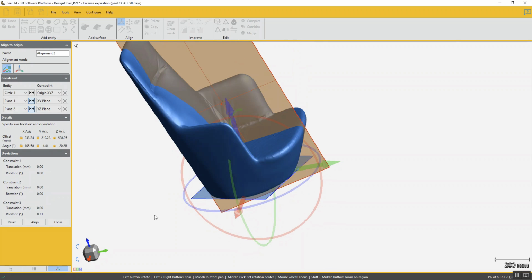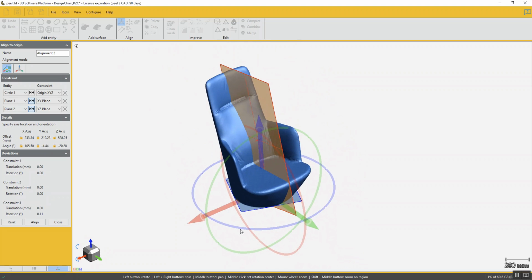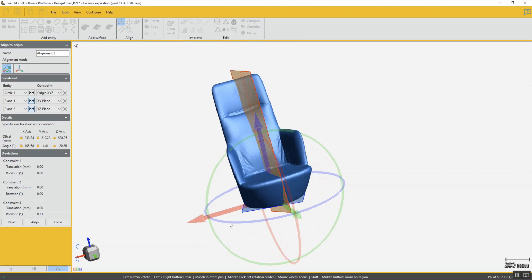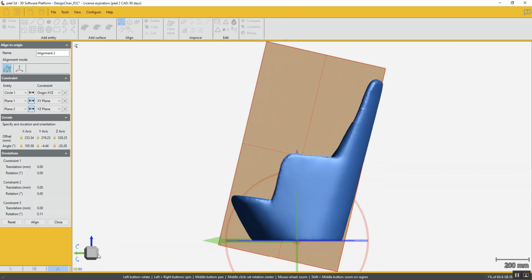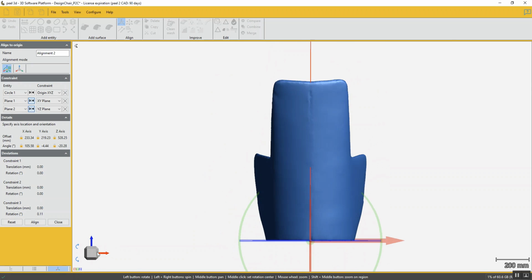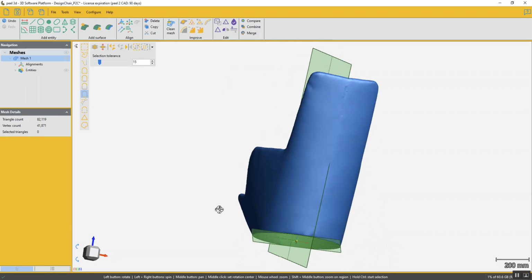And then my plane 2 to flip it the other way as well. Okay, so now at this point I can use my cube to be able to see different points of view. And that's going to be really useful for when I'm cleaning.